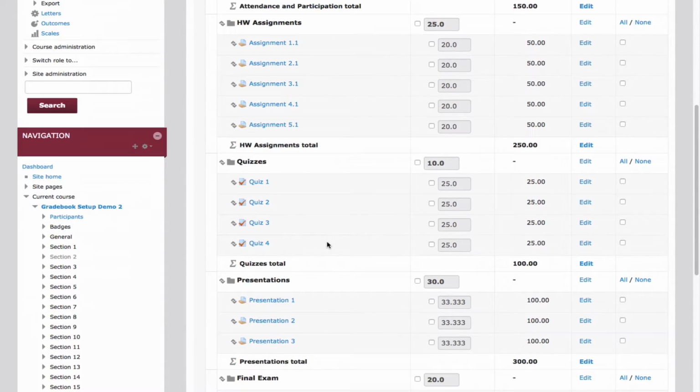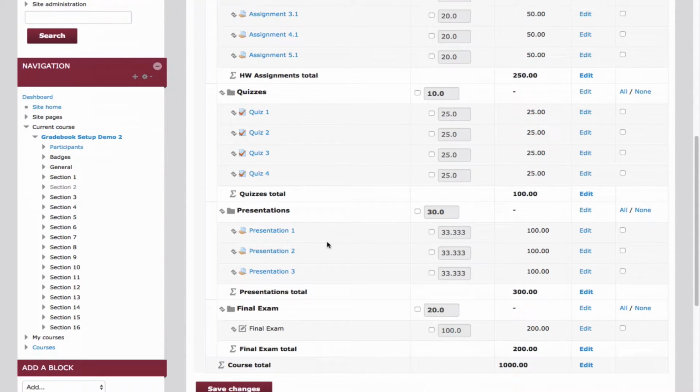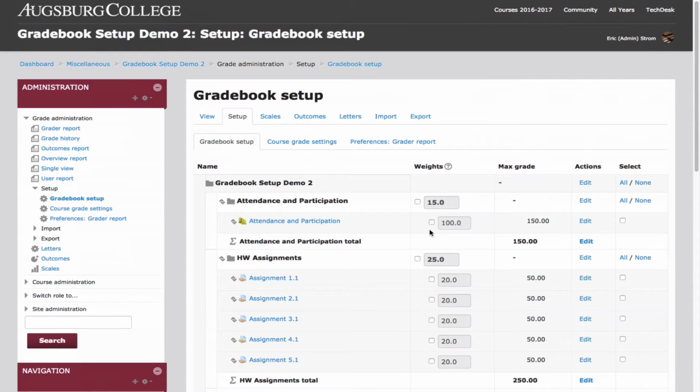When modifying natural weights in the Moodle Gradebook, first verify that all of your areas of assessment are reflected as grade categories. Having a complete picture of your assessment categories streamlines this process. To set a preferred weight for a grade category, check the box in the weight column for that category and enter a value for its weight.